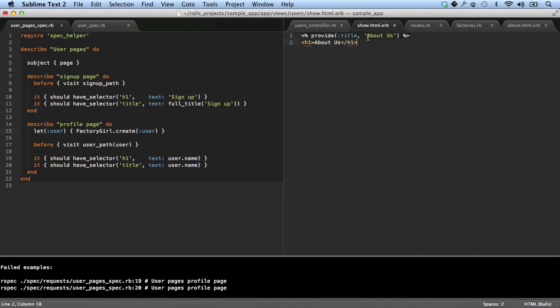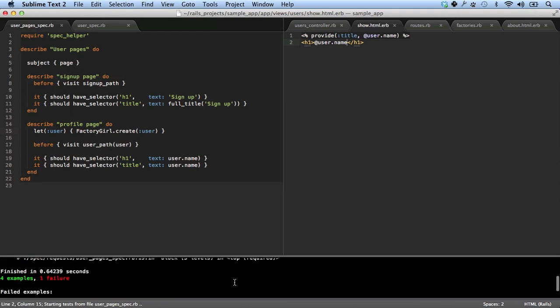Replace this, so this title will be the user's name, and the H1 will also be the user's name. Oops, actually, this is a good test. I just blithely put in the user's name. Let's rerun our tests. So we've got 4 examples, 1 failure.